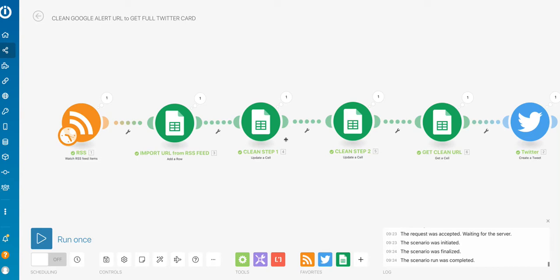A few days ago, I was asked by someone to help him transfer a zap in Zapier to a scenario in Integromat. His request was basically to transfer the passing of a feed in Feedly to a tweet in Twitter. So it was a two-step zap from Feedly to Twitter.